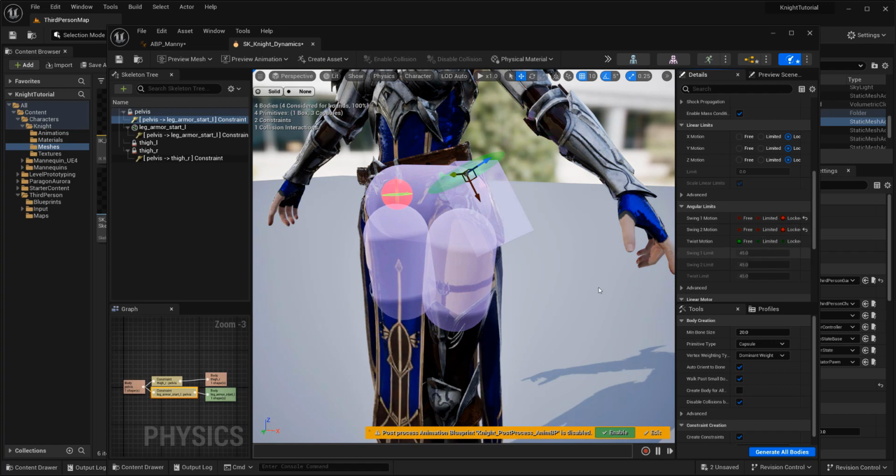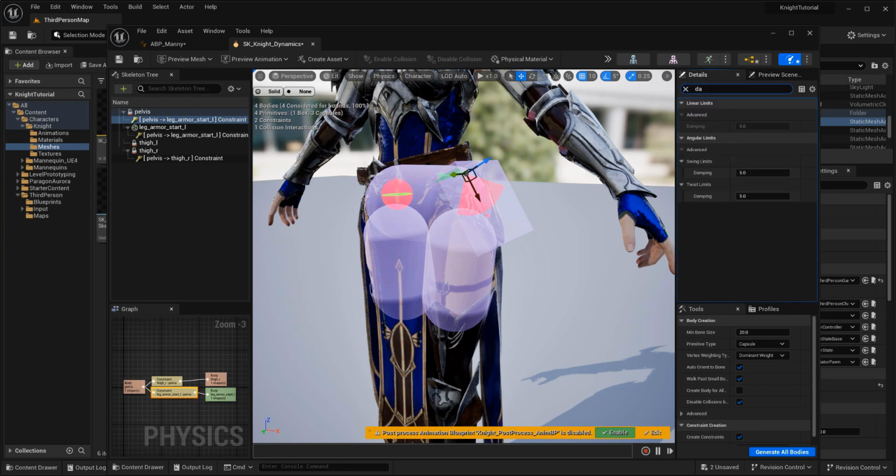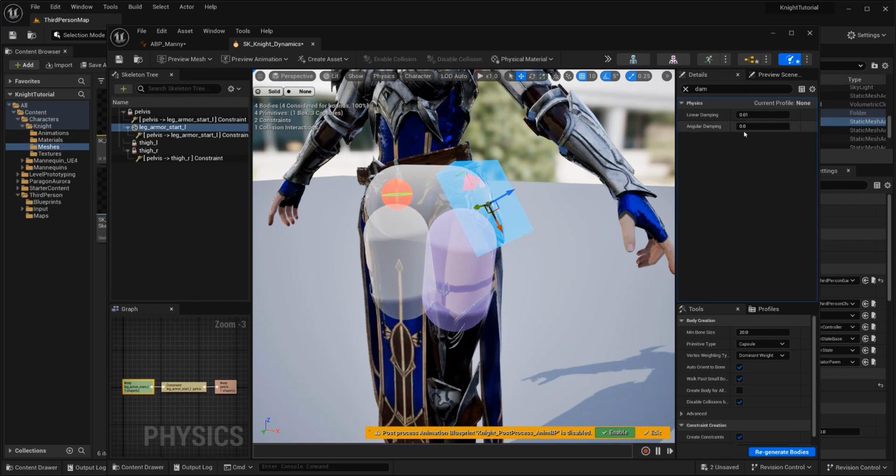So let's actually set them all to locked. So this twist motion limited, I'll put like 20. I think it's okay if there's a little bit of twist there. And then for swing, we'll leave it at 45 and see how that looks. Then there's other settings in here. Yeah, there's some damping on the swing and twist. It actually sets those out separately. So that's kind of nice that you can damp it differently in those axes. And then I believe if we click on the body itself, there's also damping on the body itself.